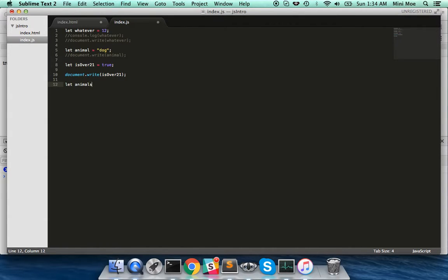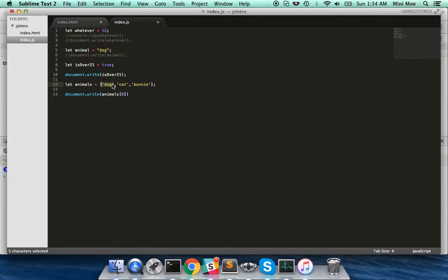So let animals equal dog, cat, bunny, and arrays start with 0.